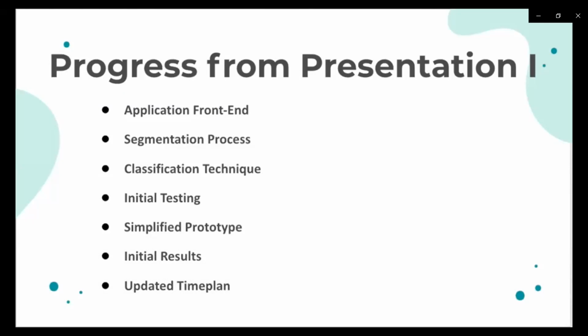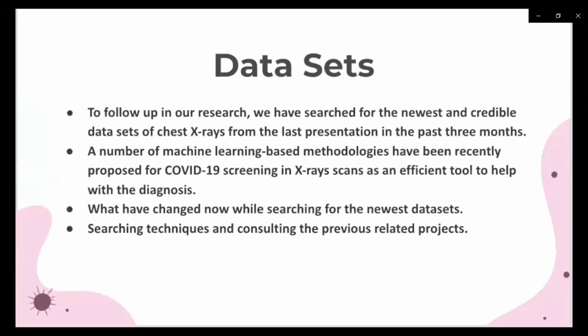A simplified prototype is presented with the epoch results from our initial testing shown. As the algorithm continued passing over the dataset, our loss graph witnessed a drop from around 1 to slightly below 0.6, whereas our accuracy witnessed a hike from 50% to 67.5%, and we're going to discuss this in detail today. We have also presented our initial results and an updated timeline in order to accommodate these recent changes and the progress we have achieved.